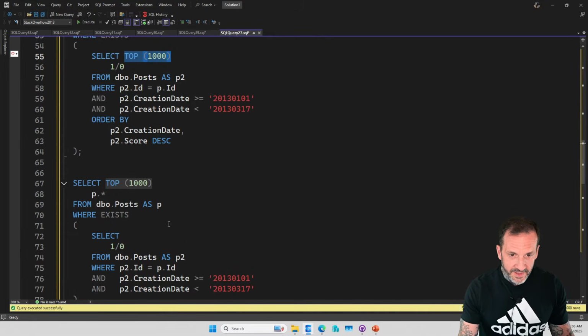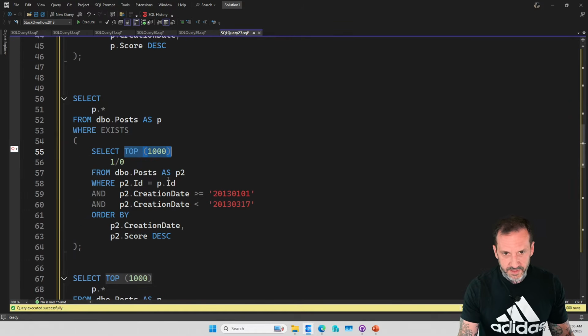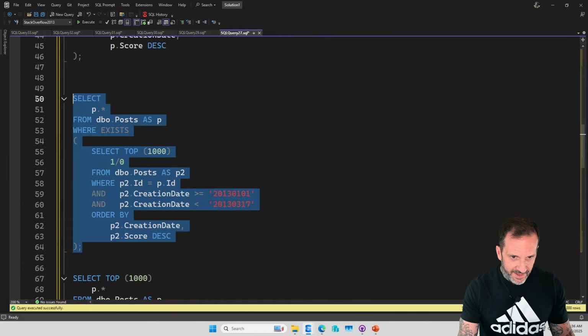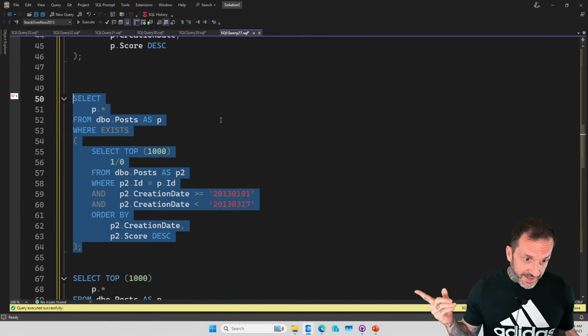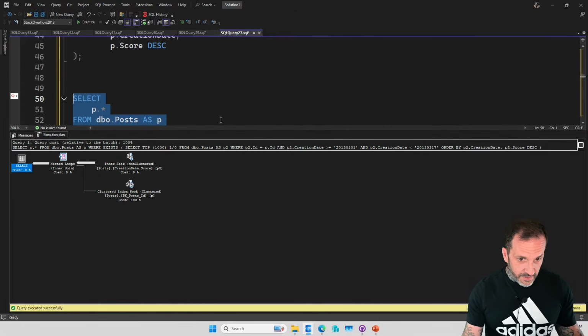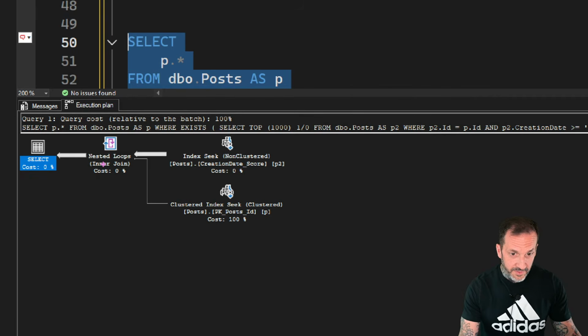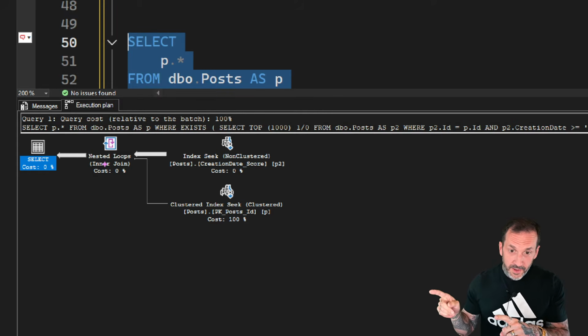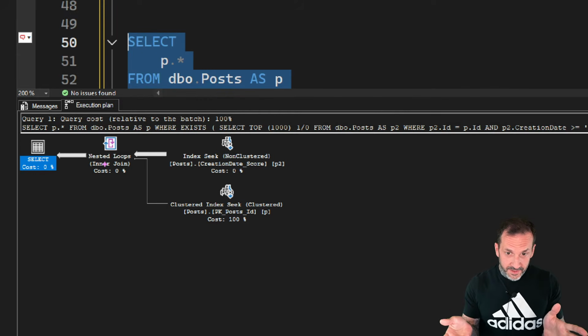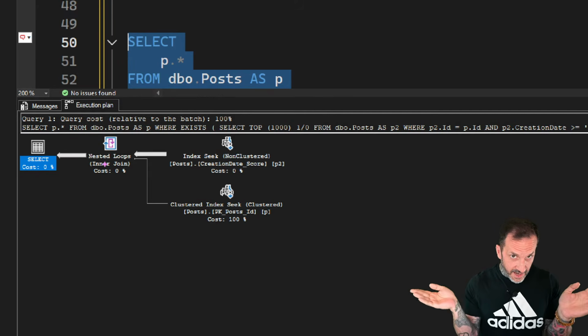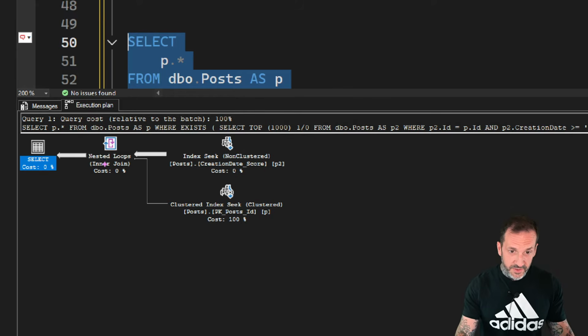But down here in this exists query, if we do this, when we just hit Control L, notice we don't have a top here. SQL Server completely throws the top away. Right? SQL Server is like, no, you don't get a top. I'm not limiting rows in the exists. Top is gone. Right? So we couldn't do that here.